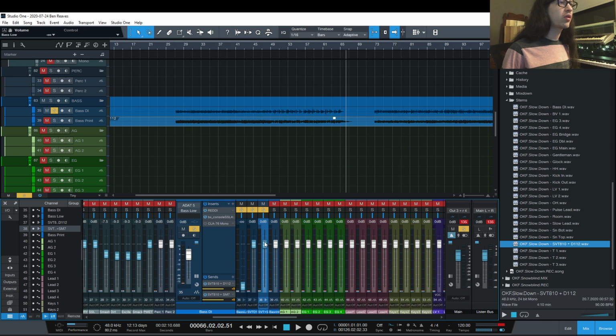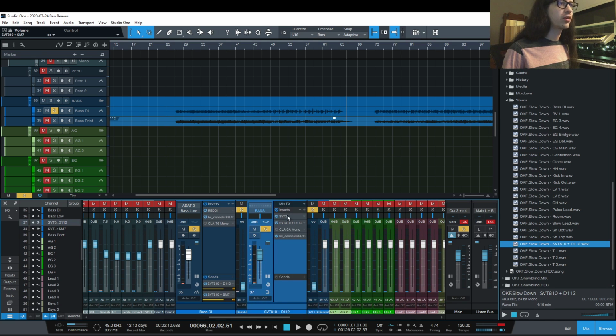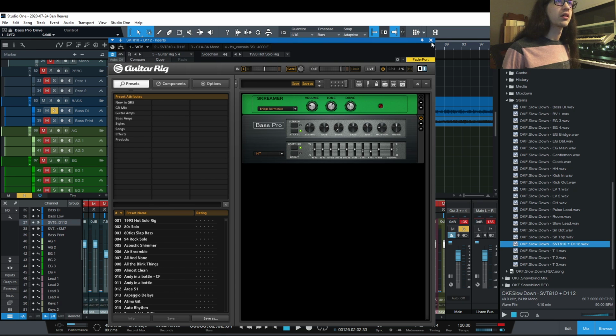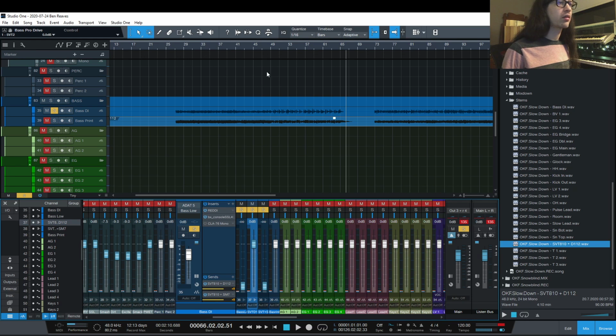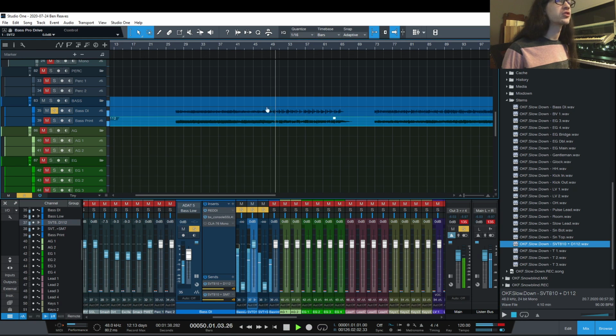Man, the more I think about it, the more I feel like I probably don't want any drive on the regular D112 because it's such a jangly mic. And I've got the REDDI going into it, so I might just leave it with no drive on it. It tends to stay cleaner in the low mids that way.